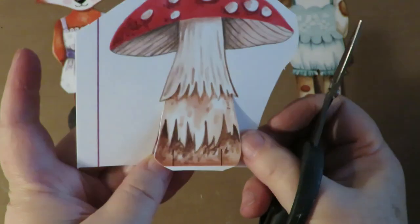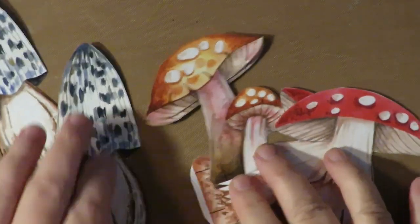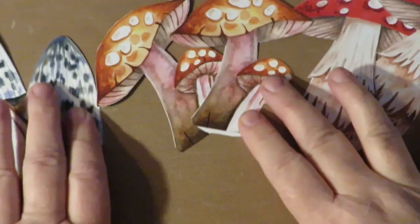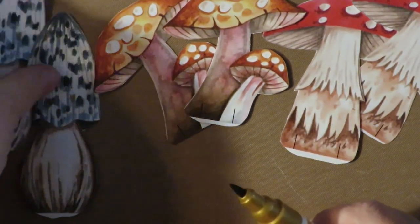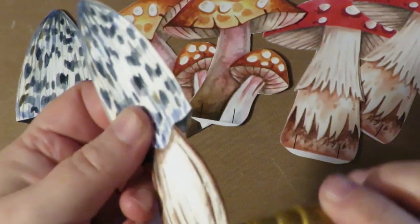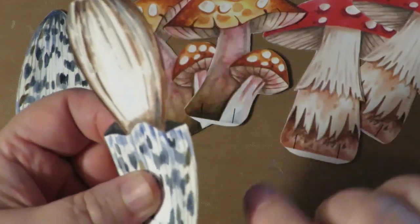my art journal page. So I printed two pages of the mushrooms, and that way I would have two of each. There's three different kinds, so now I've got two of each. I'm going to do the same thing that I do with the paper dolls. I'm going to go around these edges and use my little brush pen to just quickly take that white edge away, make it look a little bit nicer.